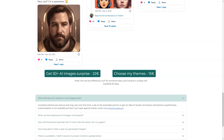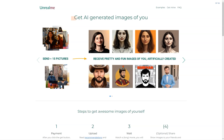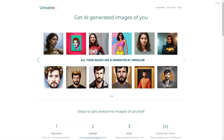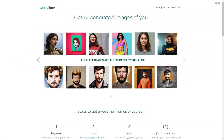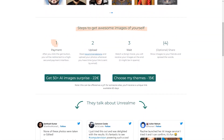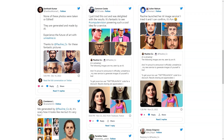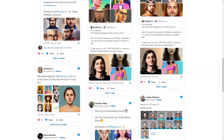The AI technology used in Unreal Me is top notch. The AI algorithm analyzes your photos and creates realistic images — it's almost like looking in a mirror. AI is still in its early stages and there may be some limitations, but the Unreal Me team is continuously improving the technology. Another great feature is that you can choose your themes — wannabe a mermaid, a superhero, a fantasy character? Unreal Me can do it, and if you don't see your desired theme, you can reach out and they'll try to accommodate your request.